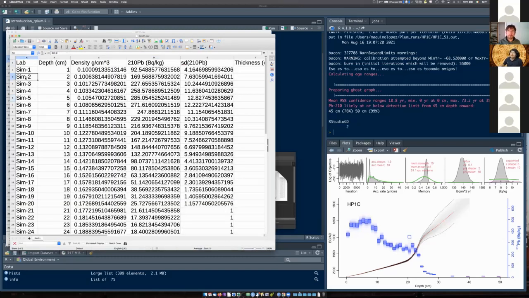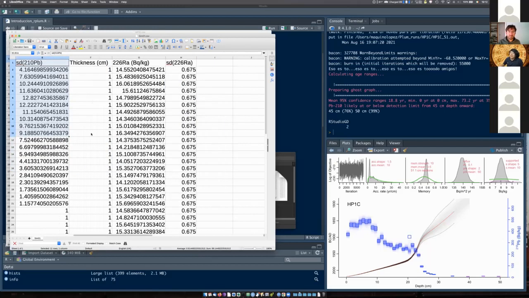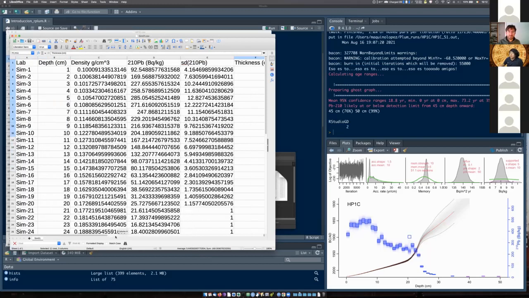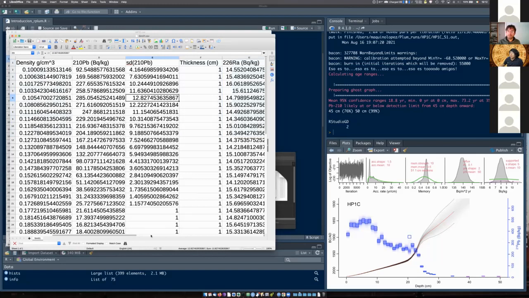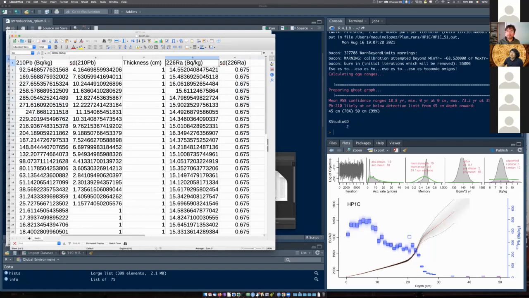Again, the ID, the lower depth, density, concentration of lead, the uncertainty, the thickness of the sample, and in this case, radon data, okay?